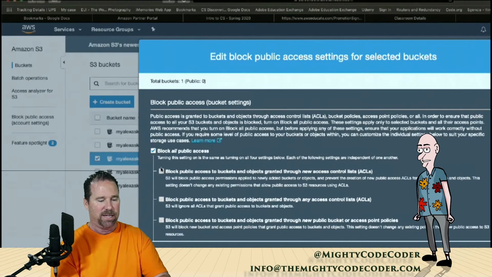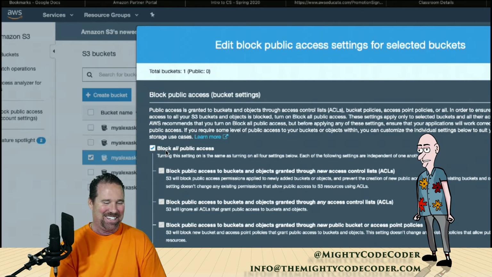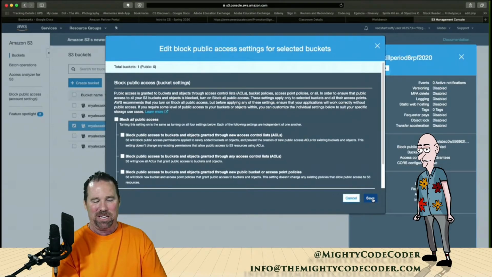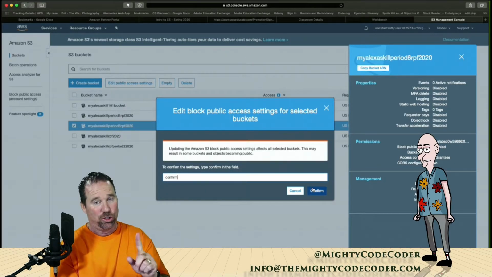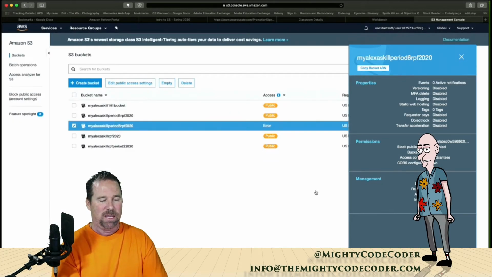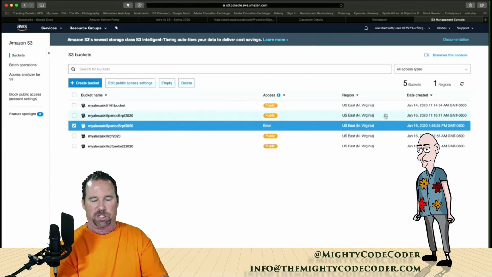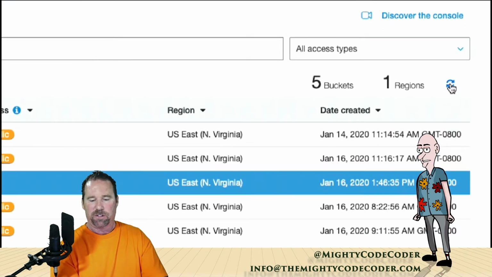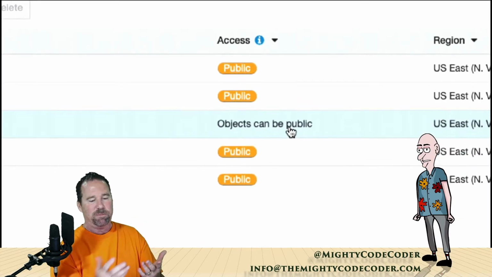And you'll see that it says block all public access. All right, and so when I undo that, now it is going to be public and people can access it. And in fact, they're so serious about security, you actually have to confirm that. Are you sure you want this to be public? And you say yes. Now if you get an error here to start, I want you just to hit this refresh. See this refresh right here? Refresh it. And then it says, see now objects can be public.